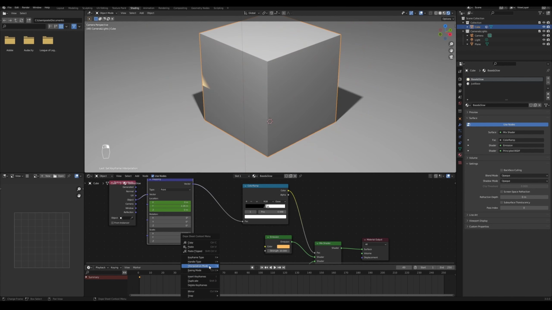Just for the sake of showing you the effect, I'll keep it to linear, but most of the time I like to add some interpolation types to my animations that fit the story, but for now we'll just keep it to linear.